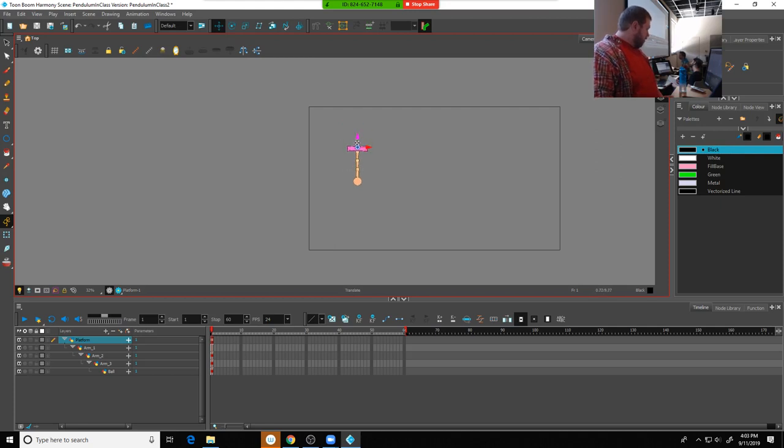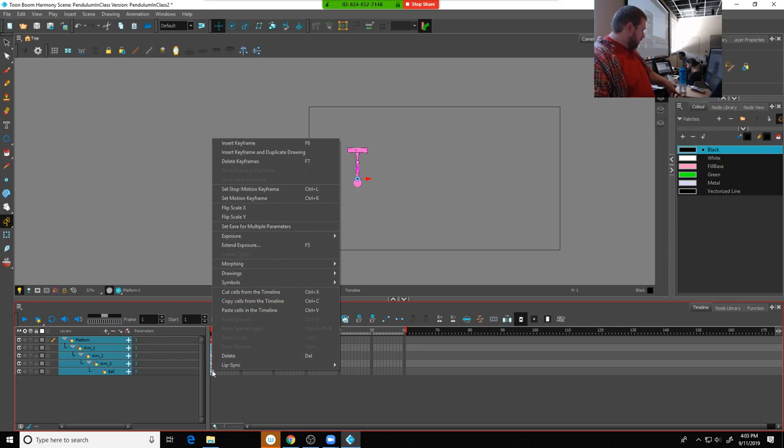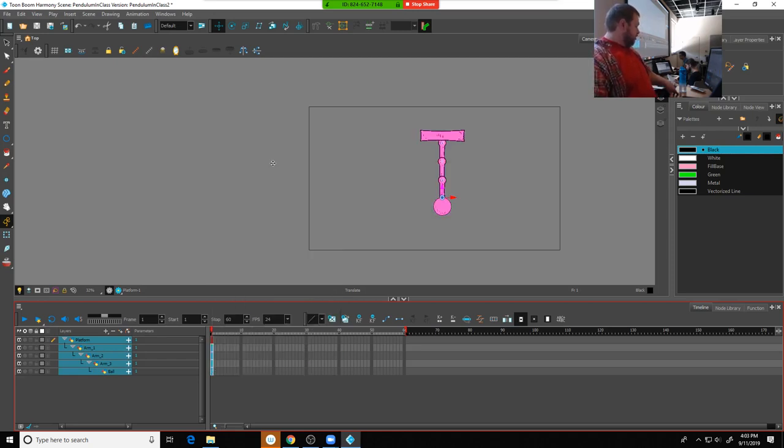All right. And yes? Is there any way to reset the position of the objects? I think if you just go in here, highlight all of this, right click, and say delete keyframes, it will just set it back to its default. Did that work, or is it that you're parenting them and they're shifting when you parent them? Oh, yeah, that works. Okay, cool.